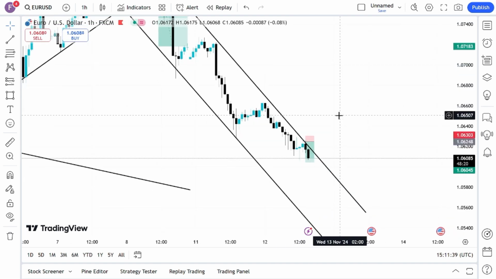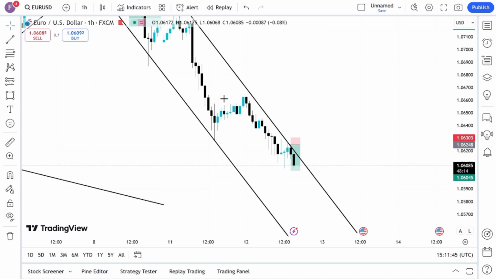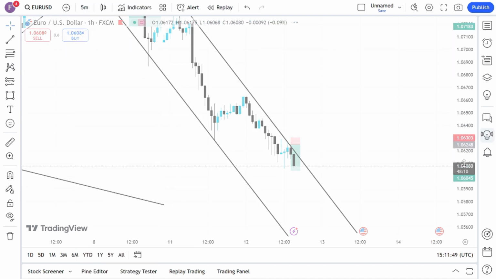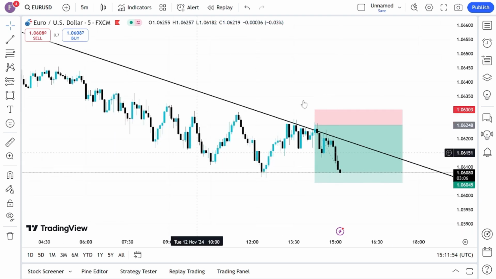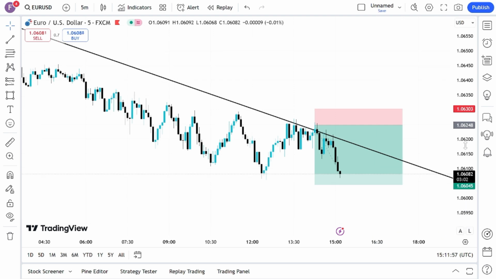But I did lose 2% in the start, so I was 2% down. So I had to make 6%. So that's why I risked 1.5%. So yeah, let's go down to the 5-minute. And bro, this is simple stuff. As you can see, there's not a lot of drawings and stuff. It's just quite simple. I'm just going down with the trend.